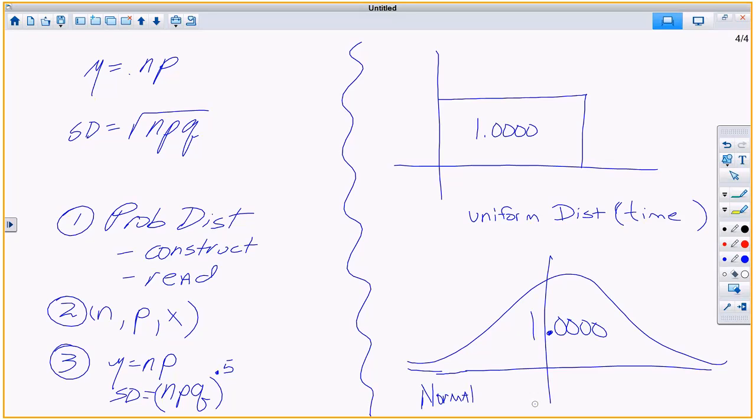If 4 decimal points equals area, what does 2 decimal points equal? You say it out loud. You said it. Z-score. Z-score, good. Okay, and that's very important. So from now on, when I write 4 decimal places, you automatically know it's an area. If I write 2 decimal places, you know it's a Z-score.